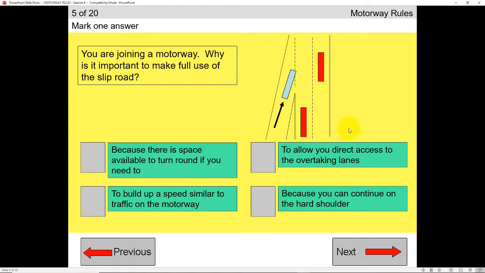Why is it important to make full use of the slip road? Because there is space available to turn round; to allow you direct access to the overtaking lane; to build up a speed similar to traffic on the motorway; because you can continue on the hard shoulder.